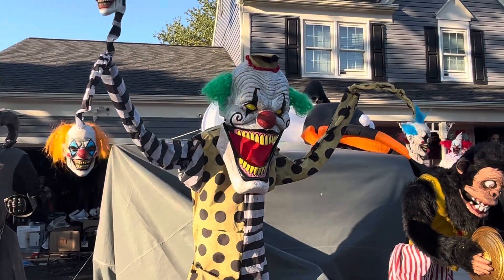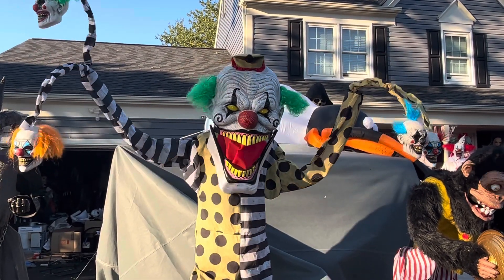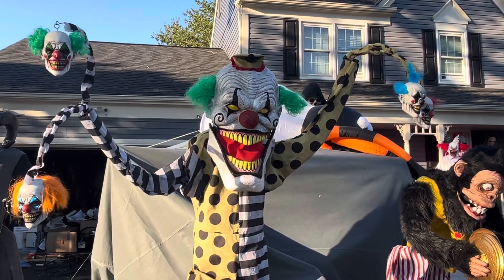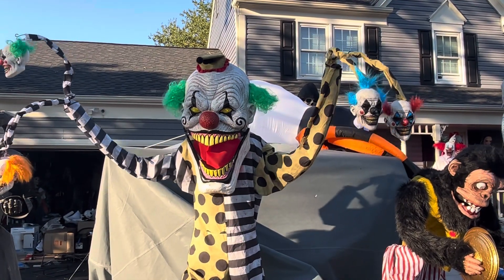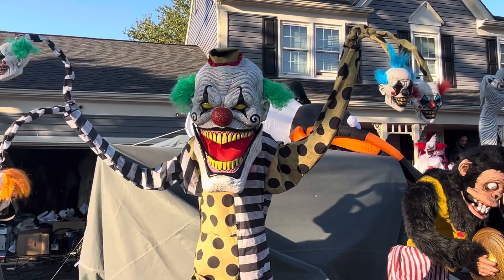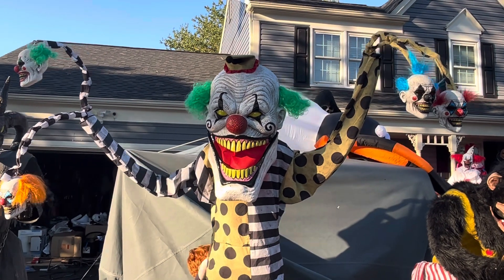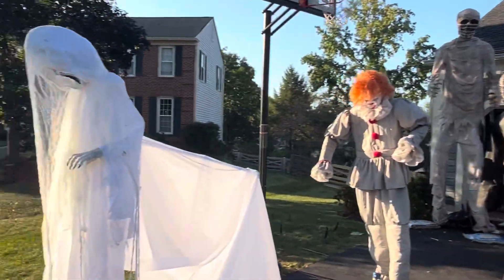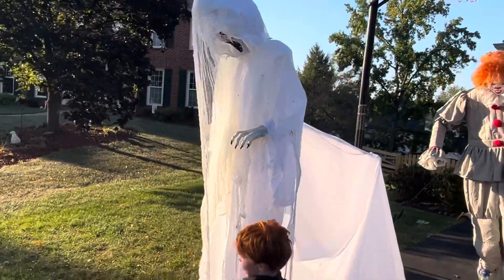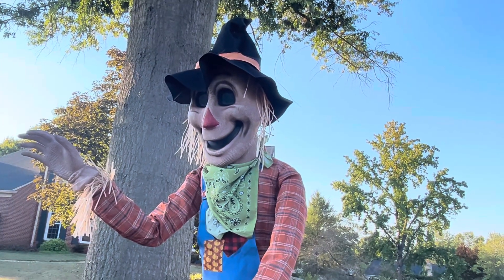Are you in love with the circus? I have a cavalcade of clowns here for your amusement and joy. Listen to us having so much fun. Perhaps you would like to join the circus too? There's always room for more. We put a poncho around his mechanisms in his body, so he should be fine outside — he was outside last year. Emeline is not plugged in but she is out here. And Scarecrow Greeter — he's still having trouble keeping his hat on, but I hot glued it on.